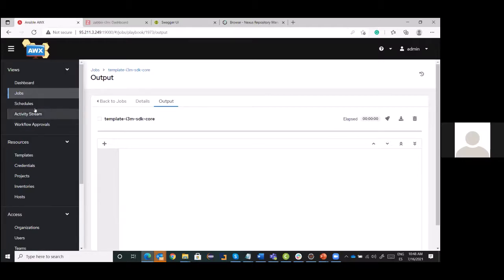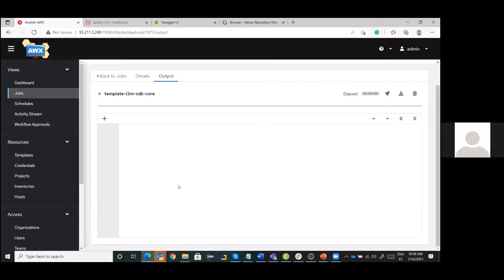If we try out now the pipelines by instantiating a new job, yes, you could see now the execution of all the tags that I showed you before, associated with the SDK core Nexus playbook. And yeah, the execution of the whole pipeline takes 5-10 minutes more or less. But maybe we come back here in 5-10 minutes just to check that the execution of the playbook was successful.